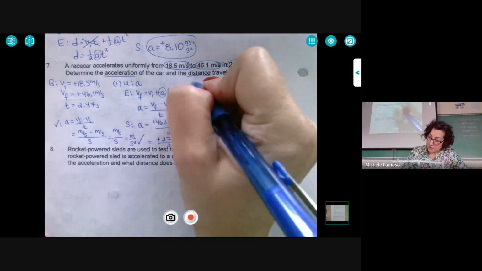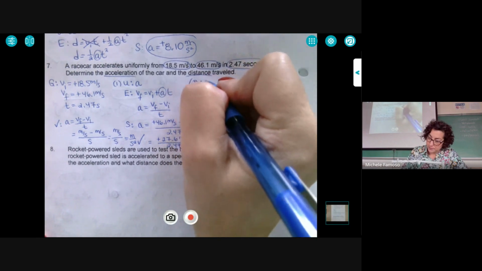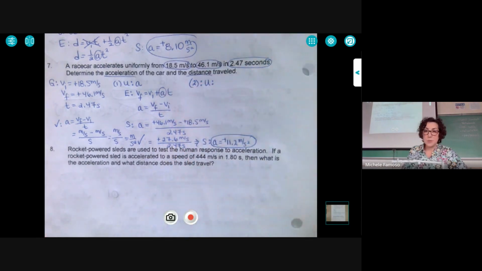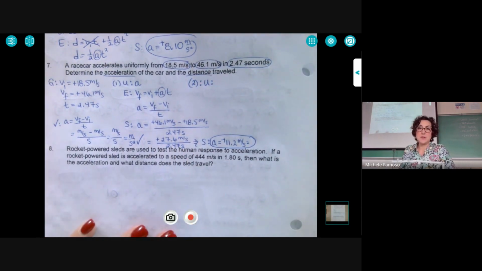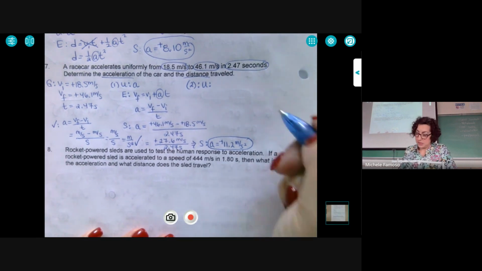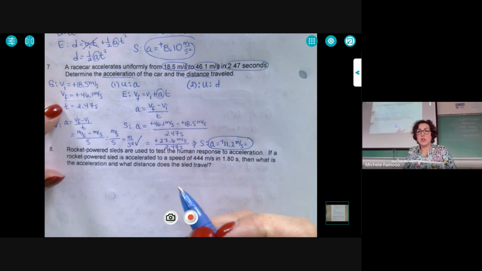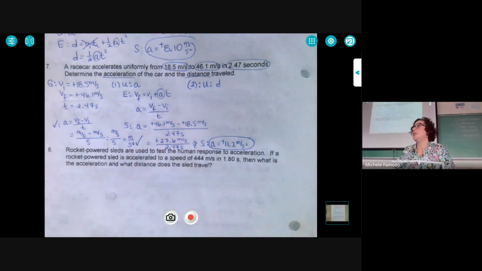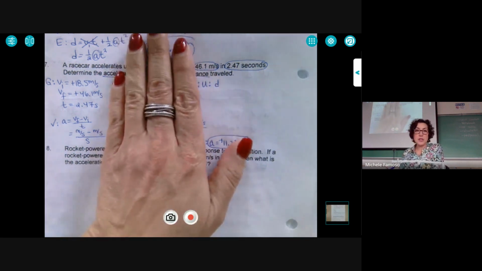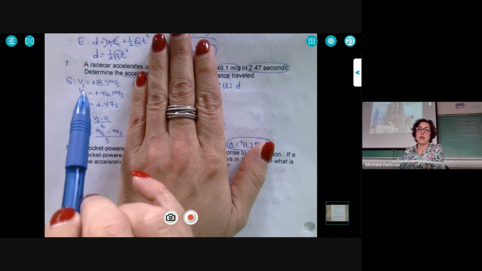Okay, the second thing that we want you to solve for. Awesome. What are we looking for in the second part of this? D. All right. So let's go back to what we have in our original givens list. I do not want you to use the acceleration to solve this. Because if you messed up the answer for the acceleration, guess what happens to this answer? It will also get messed up. There is a way to do it without using the acceleration, using only VI, VF, and T.